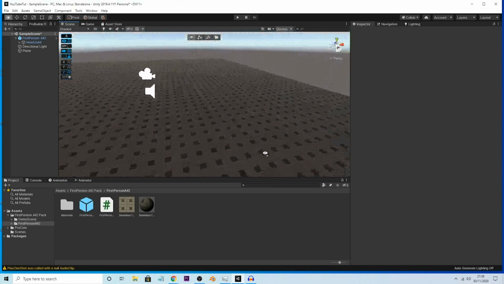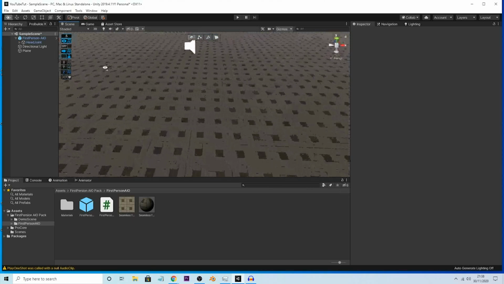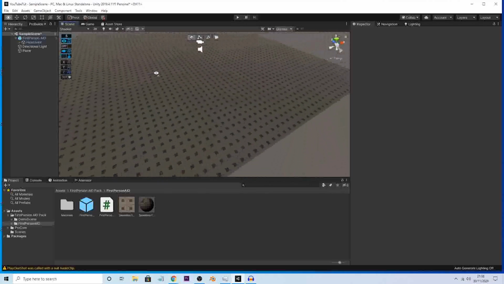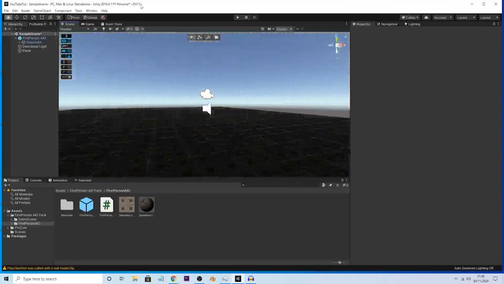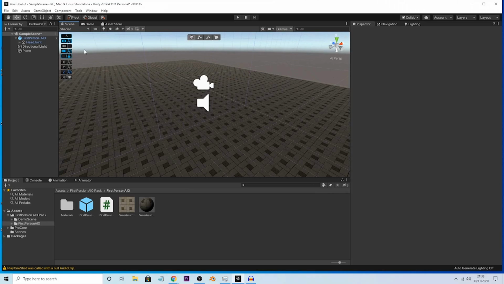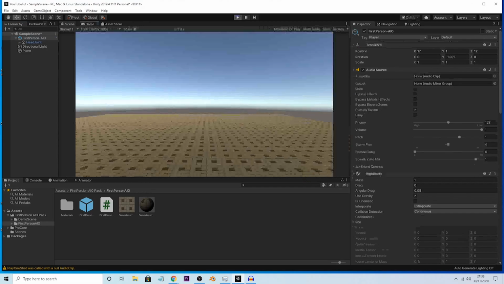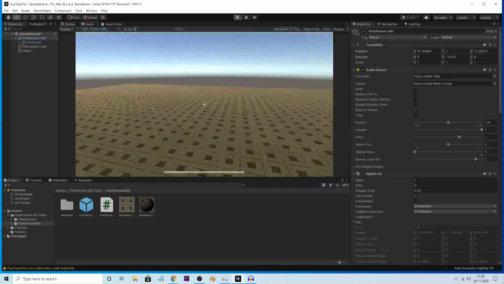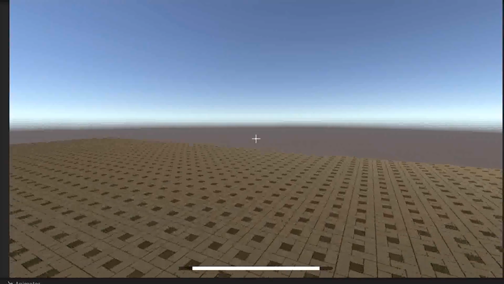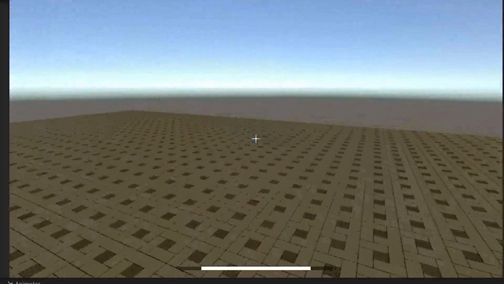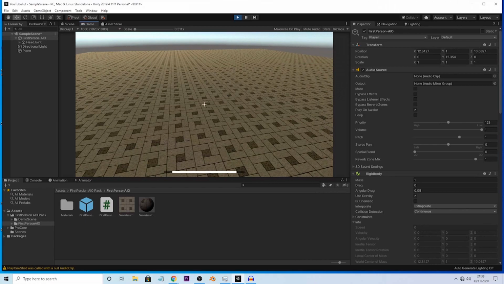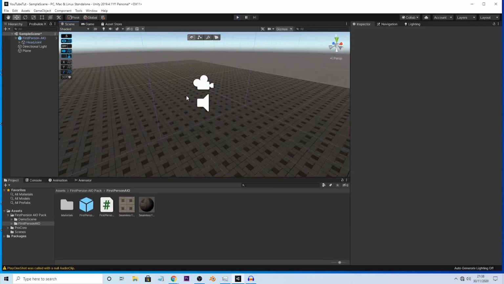First of all, I've got this lovely plain floor with a lovely seamless texture, and I've got this lovely first person character thingy. Even though when we go into the game our first person character seems a little bit advanced, doesn't he? Well, that's only because I just couldn't be bothered to actually make my own first person character, so I just got one off of the asset store.